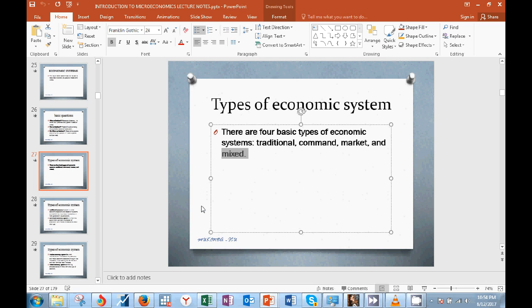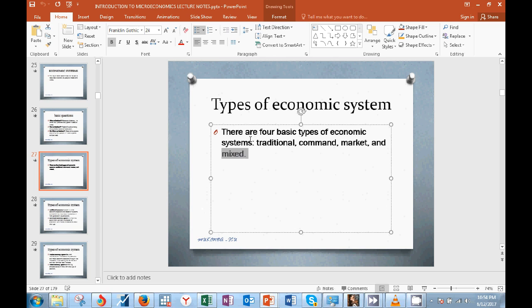So we have to make sure that we understand this. These are very cardinal because they help us understand how the basic economic questions are answered. They are answered by the type of economic system that you have.